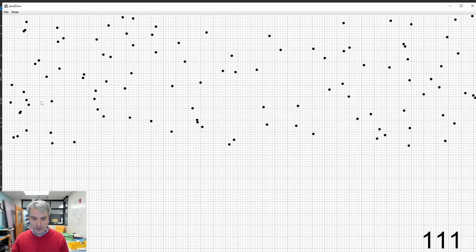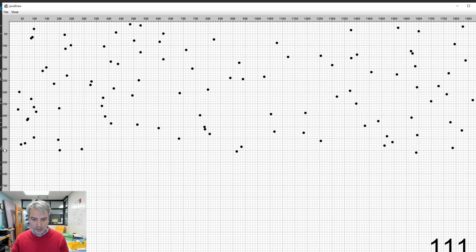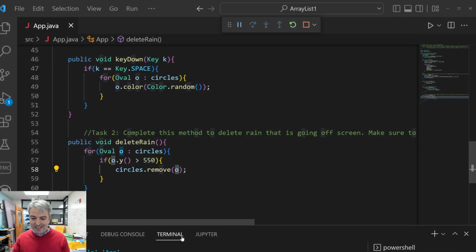I could check the grid here just to double check. Let's get some rulers on there. Yeah, look, as soon as this first value hits 550, my code broke. Now, instead of panicking and assuming my computer has a virus or something, I'm going to look instead at my terminal, where the actual code is running.